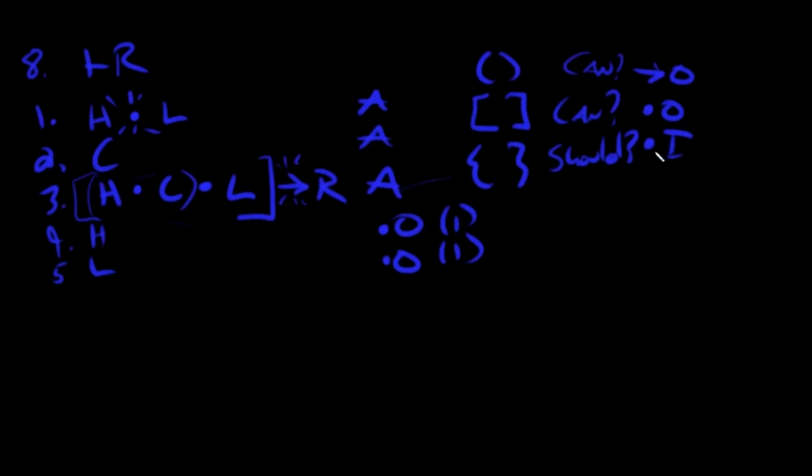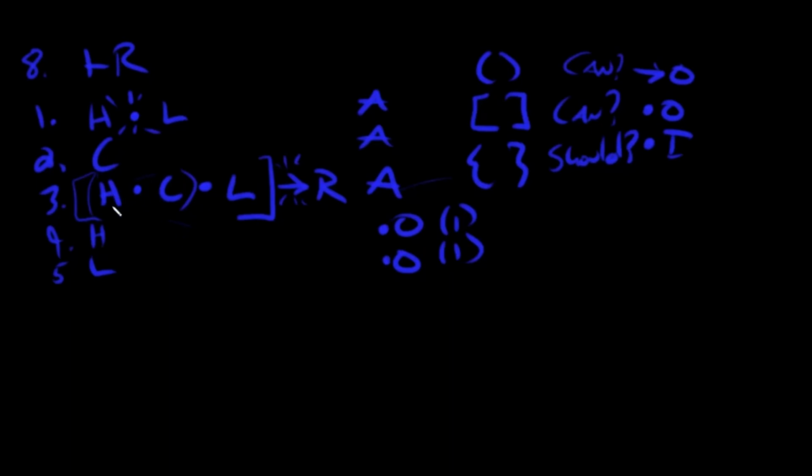So then the question I want to ask is, should I build anything? Now, I've said before, if your conclusion is a dot, you're going to build something. Do I have anything I need to build? No. Then the next question is, do you have any dots on the left side of the arrow that you need to build? Look at this, H.C.L. This is all on the left side of an arrow. We need to build this. So we've got to build this first, and then we want to build this other stuff onto it.